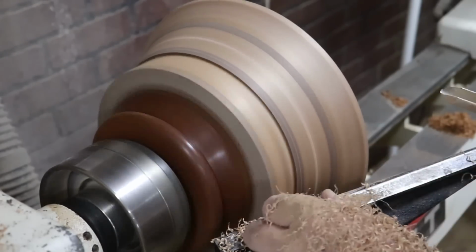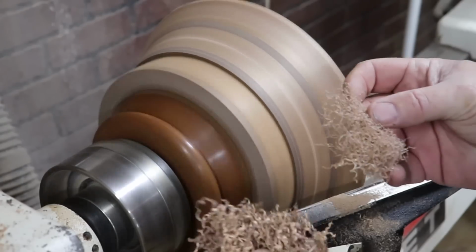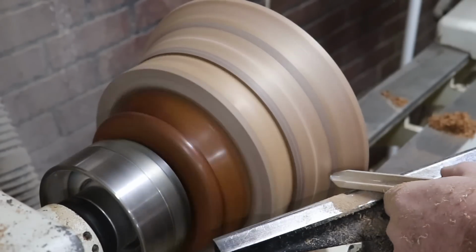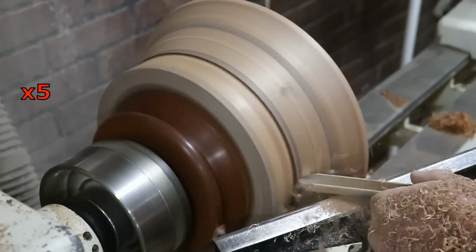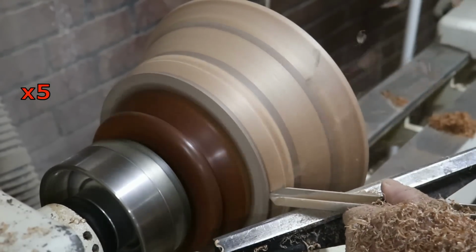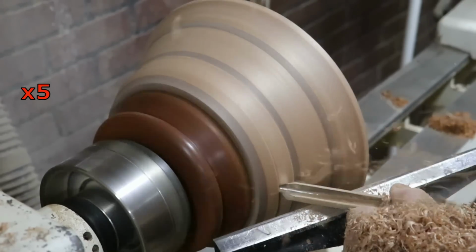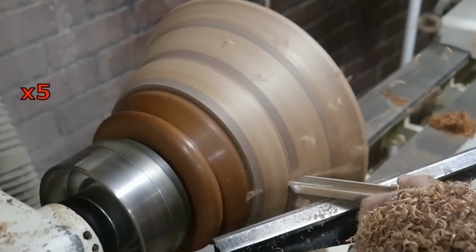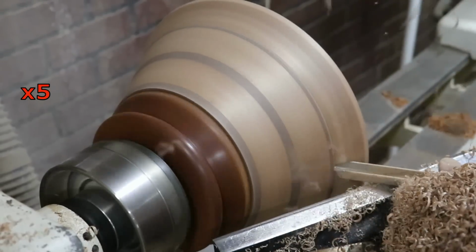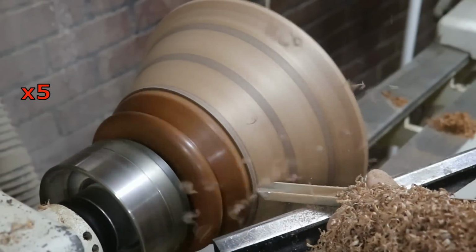You see the shavings that are coming off right there? Just as fine as hairs, those. Compared to these ones. That's all you want to do, is practice making different size shavings. Big thick shavings, you're being more forceful and applying more pressure. Really light hair size shavings, you're being ever so gentle and delicate with the tool. And it's more about the tool and tool control than it is the speed of the lathe. Anyway, that's how I develop my skills. Hopefully that little tip helps.